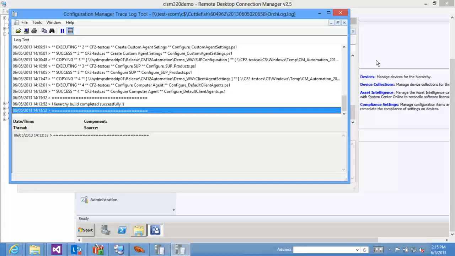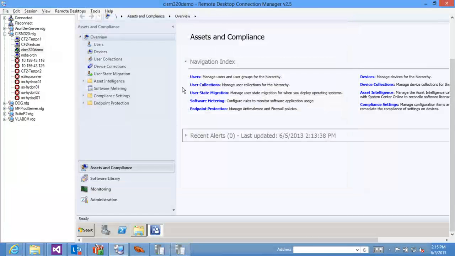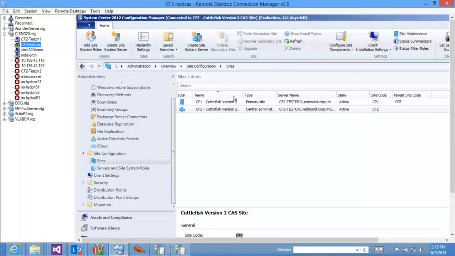Feel free to use these scripts in the lab, but I wouldn't recommend going straight to production and start to use our scripts to build out your distribution points or your management points. We actually finished both demos, so we'll just make sure that everything's kosher. So first thing was let's go through the last demo, which was we're going to create some client agent settings. We're going to create some boundaries and boundary groups, and also enable FEP.